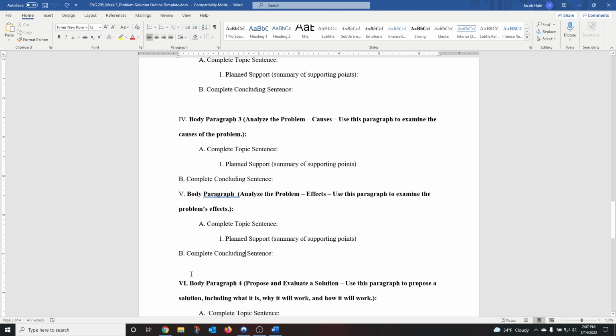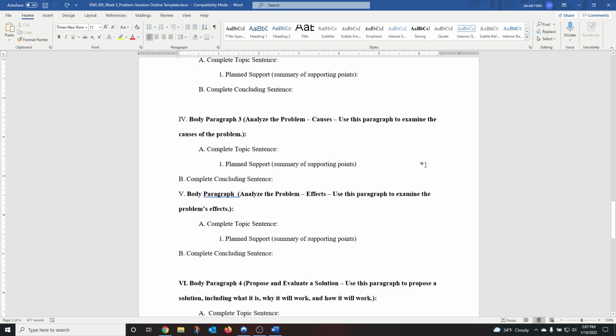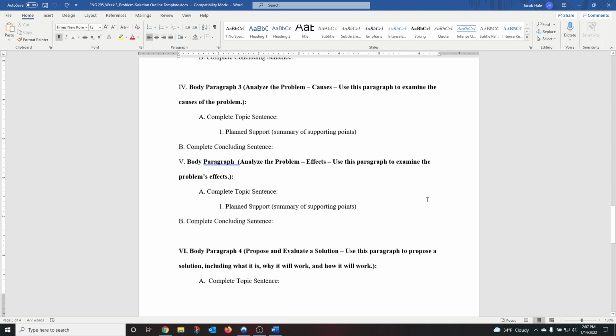This is not labeled, and then this is labeled body paragraph 4. I think that's maybe giving you the option for this all to be one paragraph. So if you want to, you can write about your causes and effects in one paragraph. But honestly, my recommendation would be to split those up into different paragraphs. Have one paragraph about the causes, one paragraph about the effects.